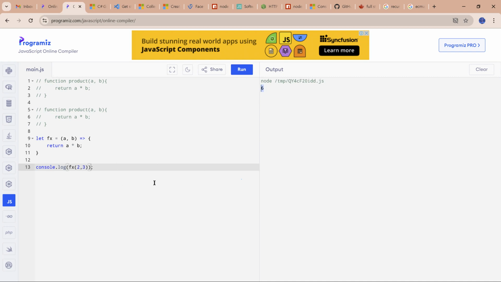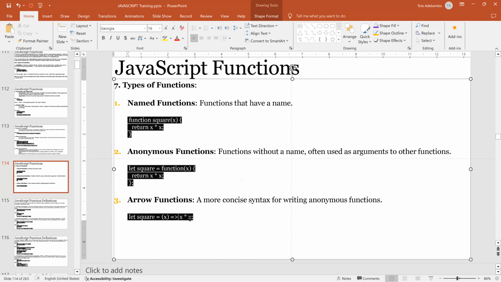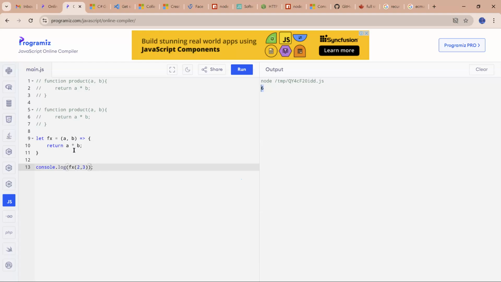Now, you must have noticed that there's no return here, nothing. There are not even braces here. The reason is simple. If your statement is just a single statement like this, you can remove these braces and bring it to the next line.